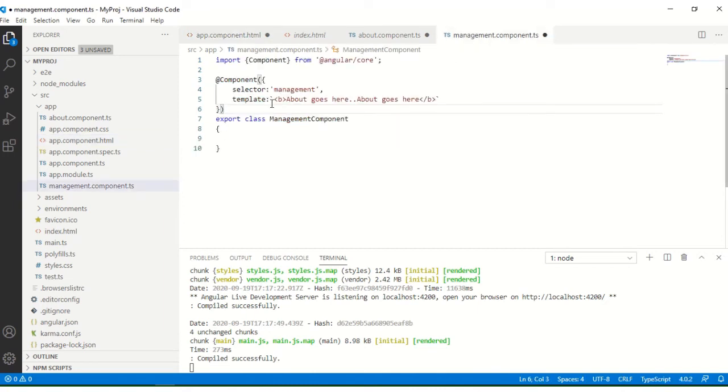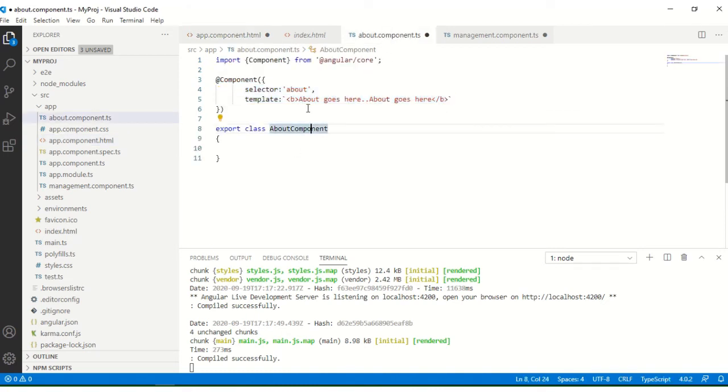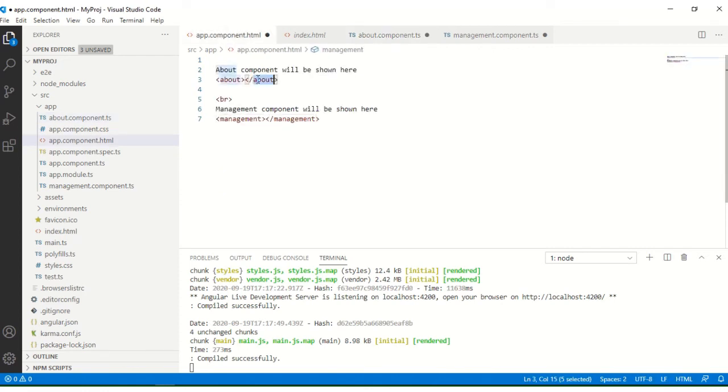This part will be shown inside the management tags, in app.component.html. Similarly, the about part will also be shown in app.component.html. So both will be shown there.